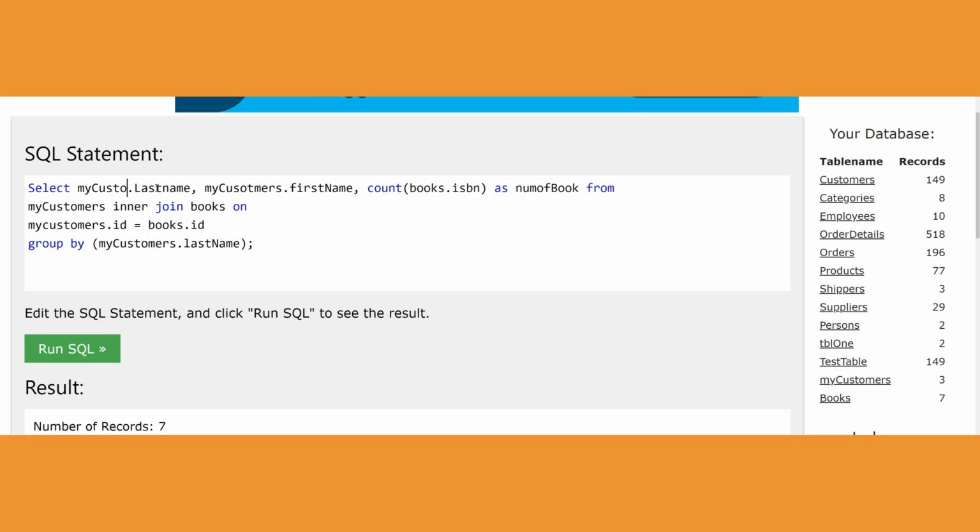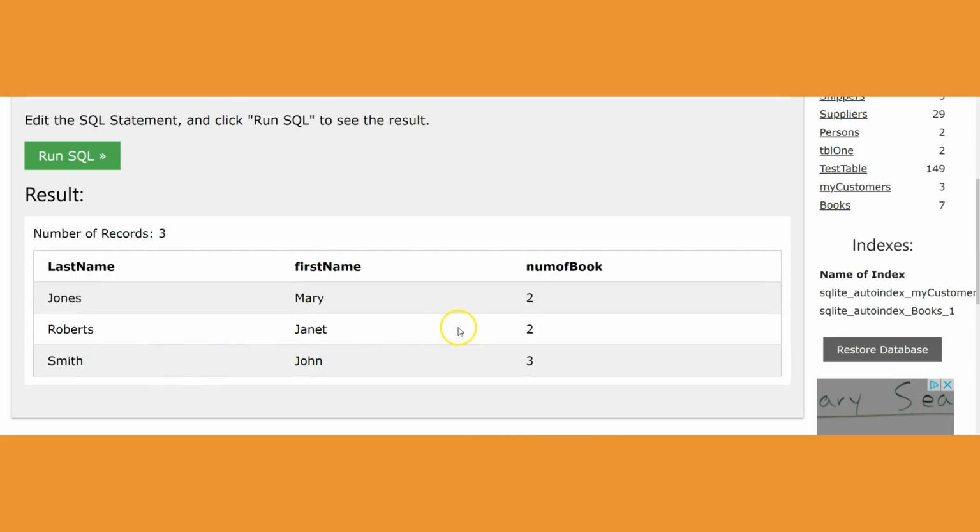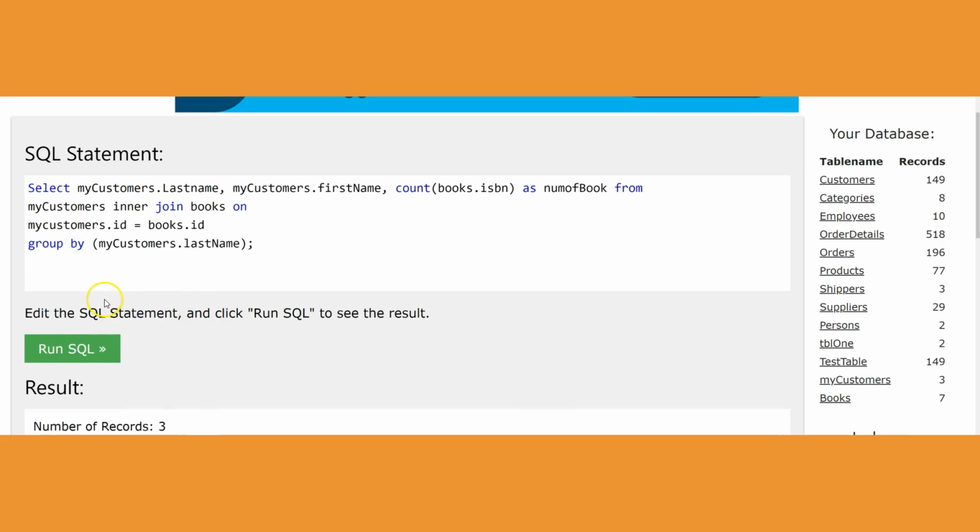Customers last name, first name, number of books from my customers, joining books on my customers ID equal books ID. Let's run this. You see that Jones Mary bought 2, Roberts bought 2, and Smith bought 3. So let's take a snapshot of this so you'll see how it works.